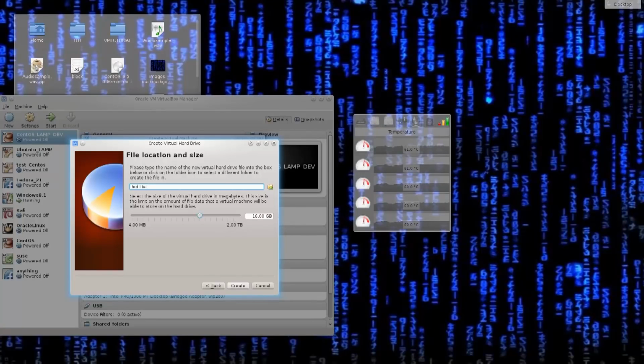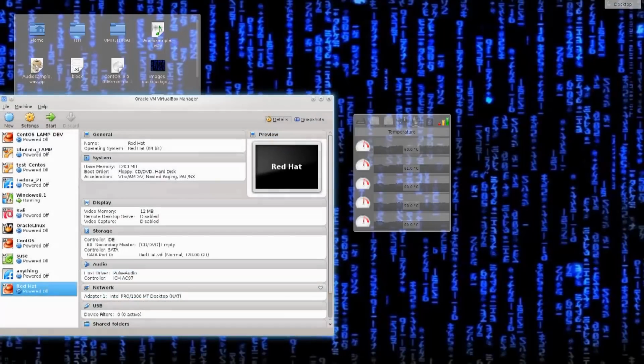Anyway, let's just assign it around, I'm gonna give it 32 gigabytes of space on my hard drive, and that's gonna be acceptable, but you can assign it whatever you can spare. I mean, okay, so maybe I can give it 128 gigabytes, but that's not really gonna make a difference. I'm just doing it to show you basically what you can do. I have a lot of space here. Anyway, go ahead and click on create, but if you don't have, assign whatever you can spare. 32 gigs would be very nice.